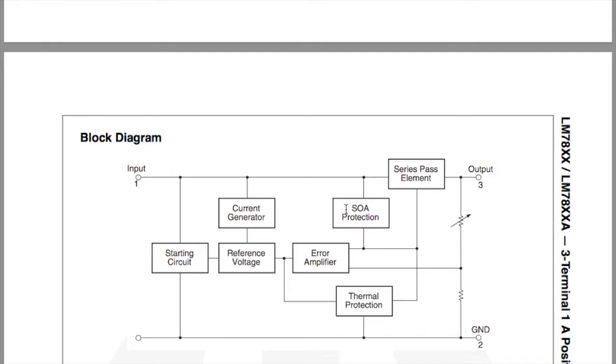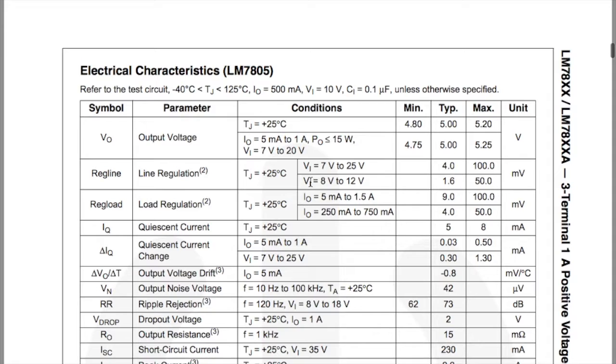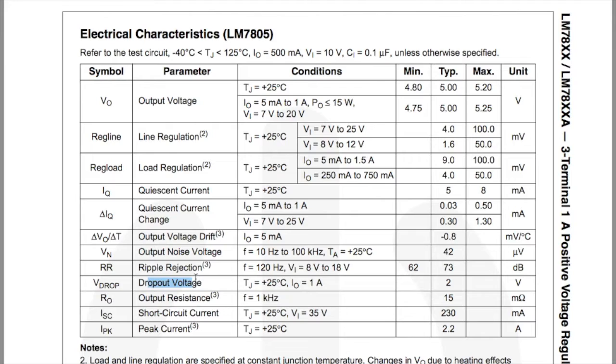Yeah, so your expected output voltage and your input voltage have to have a difference that's big enough in order for the voltage regulator to work, right? So we should look for that value. So let's see, low output voltage. Yeah, right here, voltage dropout. Literally a chart, and you look at that voltage. You see that it is 2 volts, right? So if we're outputting 5 volts and we're providing 7.4, the difference is 2.4.